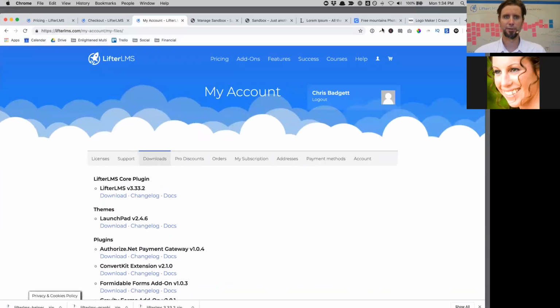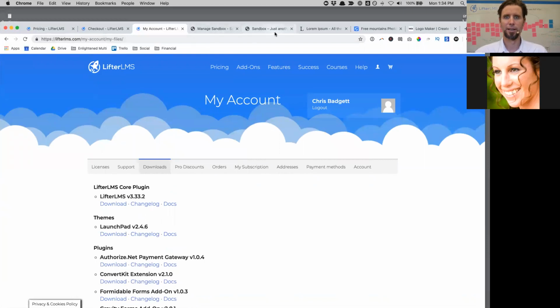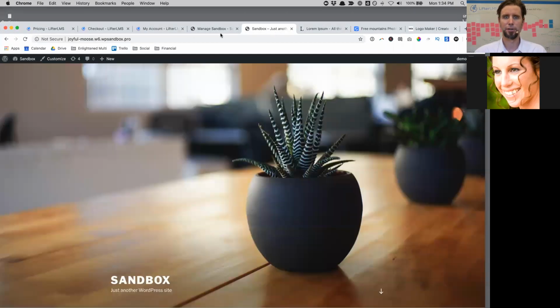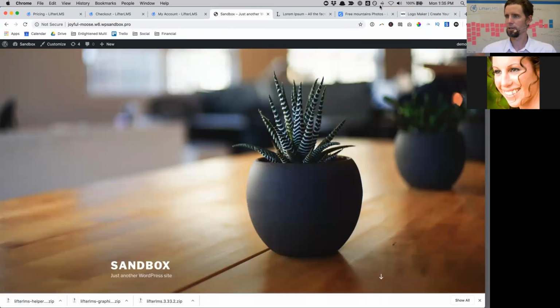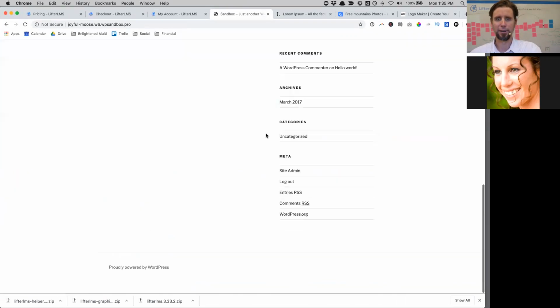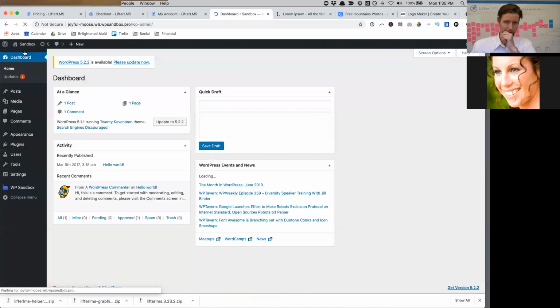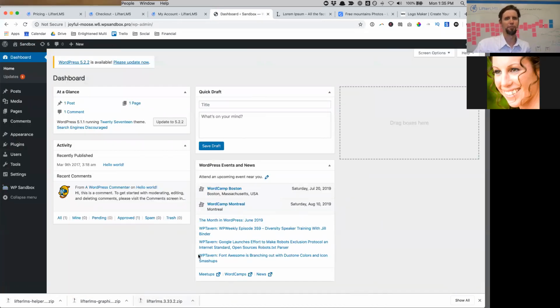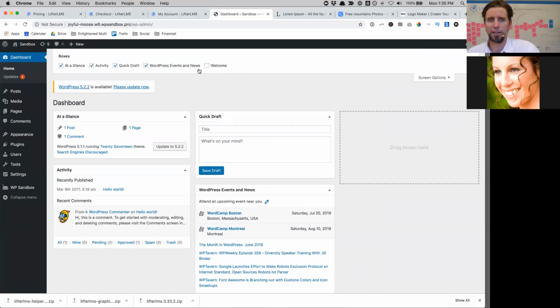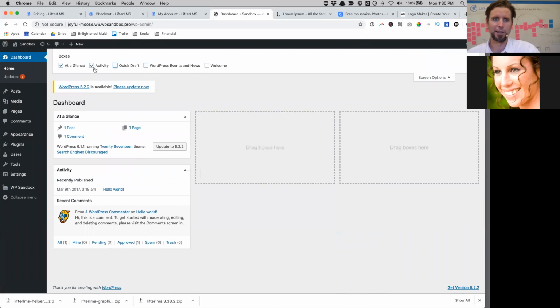So next, I'm going to go over to my WordPress website. If you've built a website with WordPress before, it looks kind of like this at the very beginning, not much to look at. And if I go into the back of WordPress, this is what it looks like when we're very first getting started. The first thing I'm going to do is, I personally like to clean up my WordPress dashboard. So I'm going to pull this out and just turn off all that stuff.